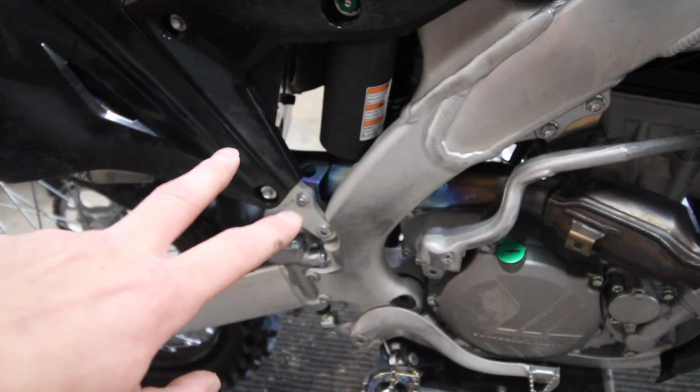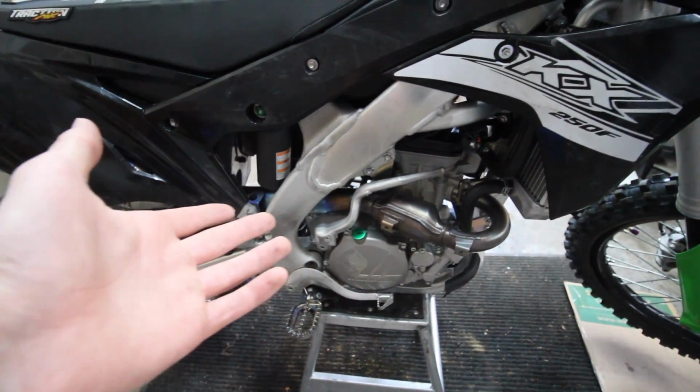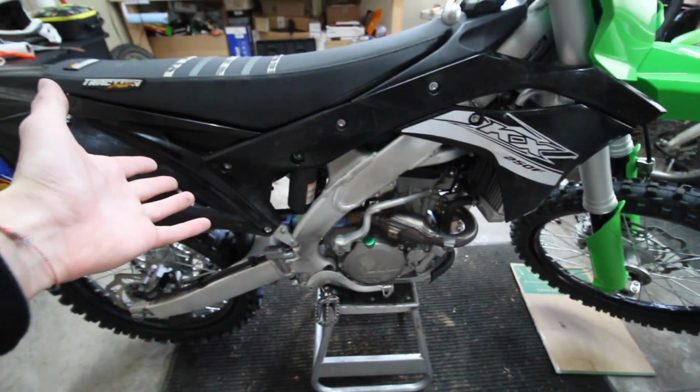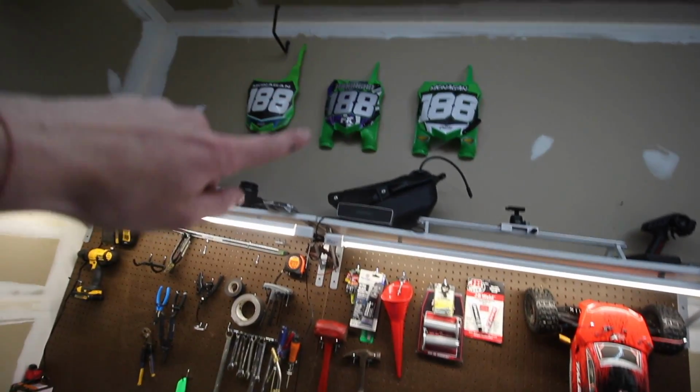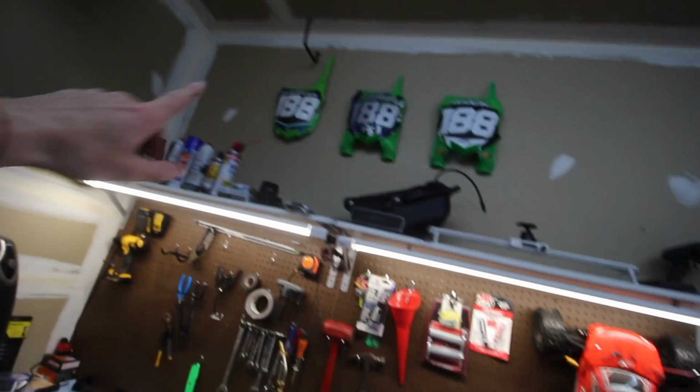Don't forget to let me know down in the comments what you think about the pipe and me taking the heat shield off and overall how it looks. I think it came out sick, a lot better than before, just a little change up, and I don't know, I was bored, wanted to see if it would work. And it came out pretty decent, I think. Finally got the number plates all hung up in order from when I first got one, and then all the way down, and continue them all the way down the whole thing, hopefully one day.